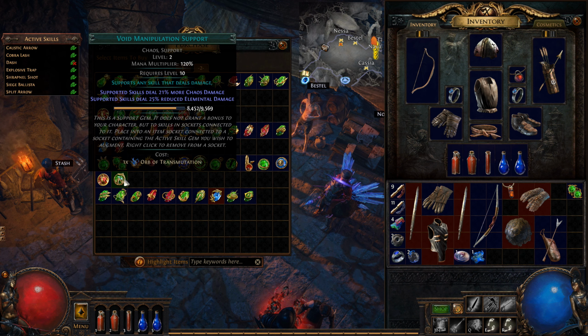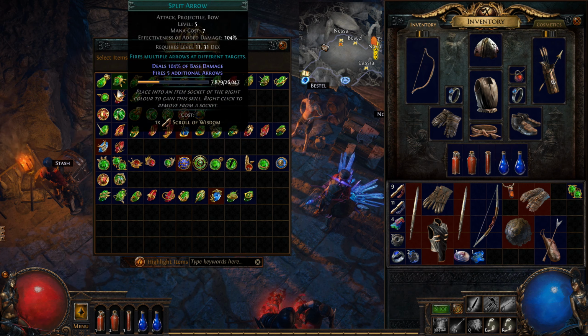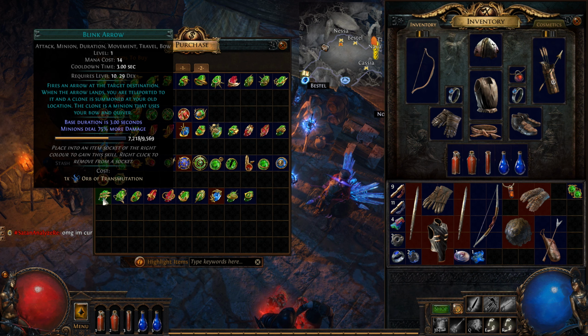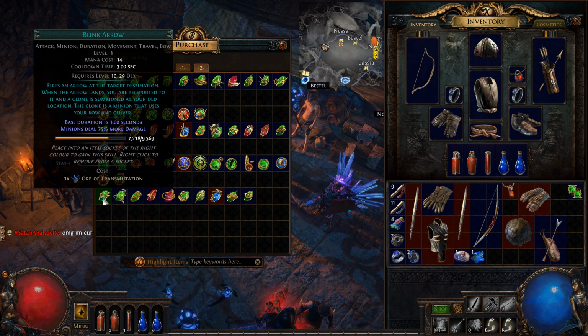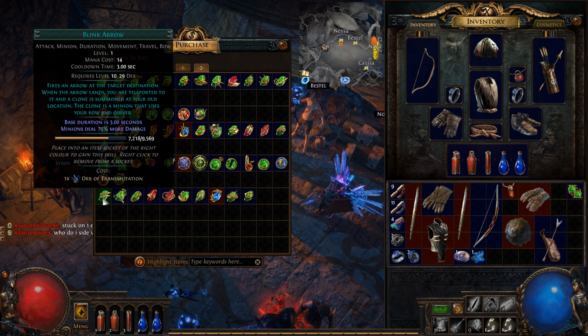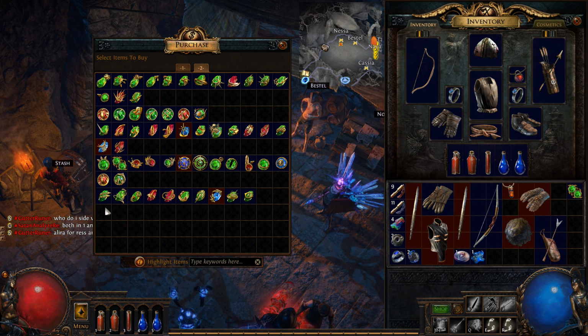No, that doesn't really apply, I don't think. Blink arrow? These are all new. I only had this top part before. Flicker strike, whirling blades, blink arrow. Fires an arrow that targets, and when an arrow lands, you are teleported to it and a clone is summoned at your old location. Oh, so it's like my teleport thing I have right now. That's pretty nice. What does it cost? 1 orb of transmutation. I don't know if I want to buy it quite yet.